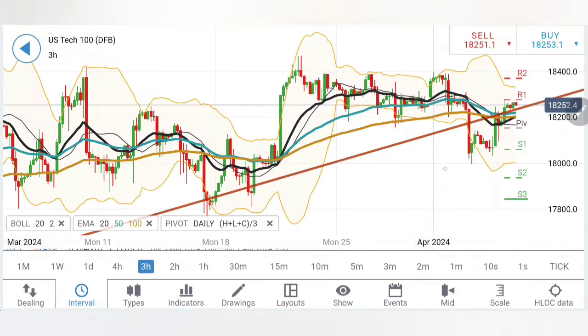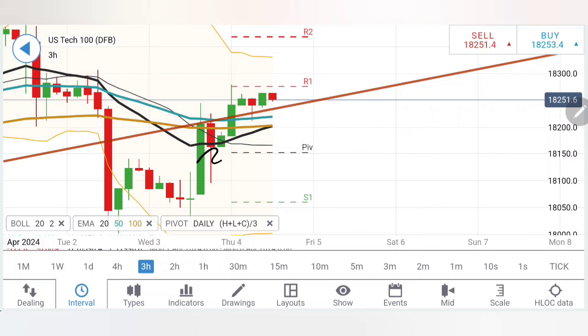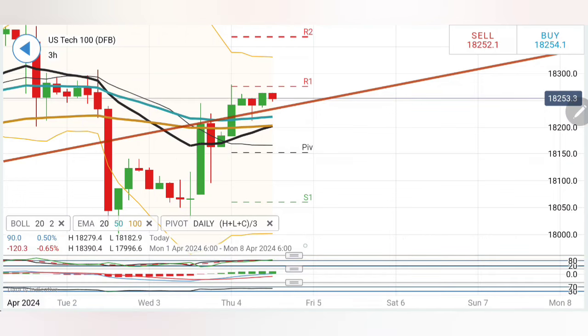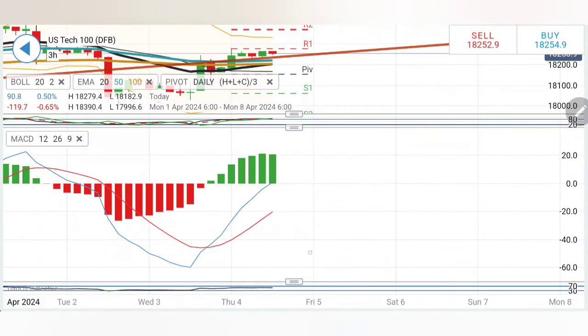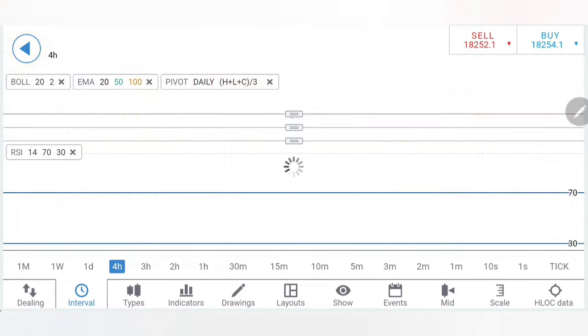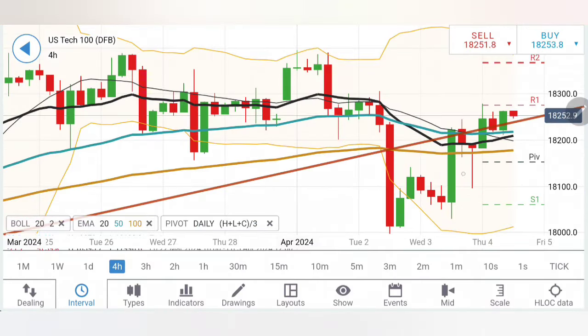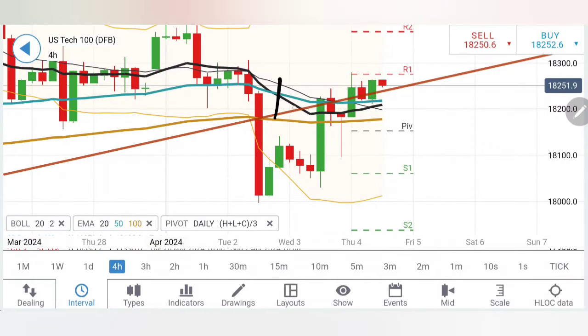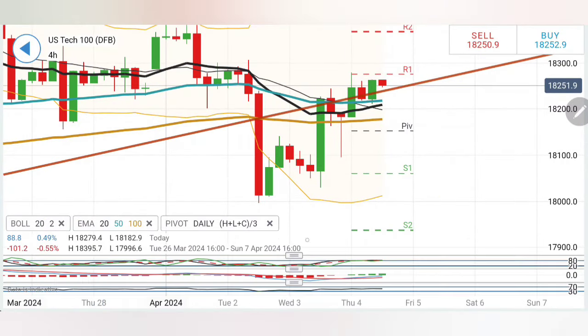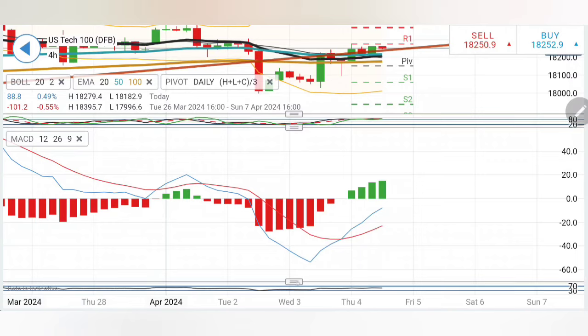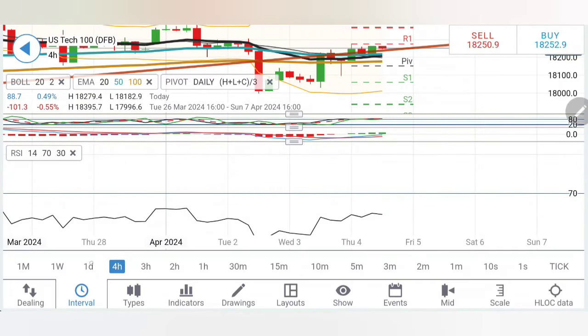RSI is flat. Coming to 3 hour, on the 3 hour chart, similar observation: bigger bullishness, then smaller bullishness, then further smaller bullishness. But yes, I will say that it is still not confirming the bears out here. So the possibility for it to rise exists. Stochastic overbought, MACD divergent and bullish, RSI flat. And on the 4 hour charts, similar is the observation more or less. The moving averages here are yet to cross over. Stochastic overbought, MACD divergent and bullish, RSI staying flat here.